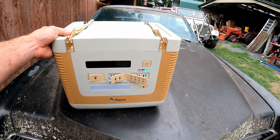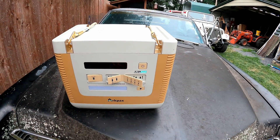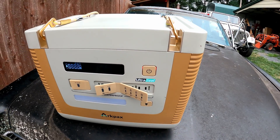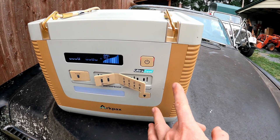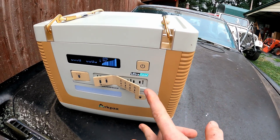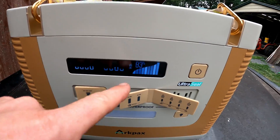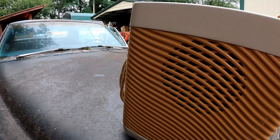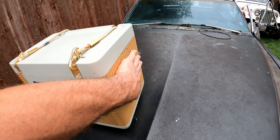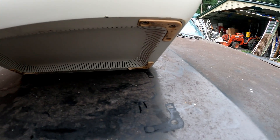We're back home and I just dried this off with a towel, then hit all the ports with an air blower, and then actually a hair dryer too just to be safe. Let's try powering this up again. To get into drying mode, once you turn it on, you single press both of these buttons and then it should kick the fans on. You see it still showing the water droplet. There they go — little fans blowing out. Sucking in on this side and I presume on the bottom too, yep, I can hear that.